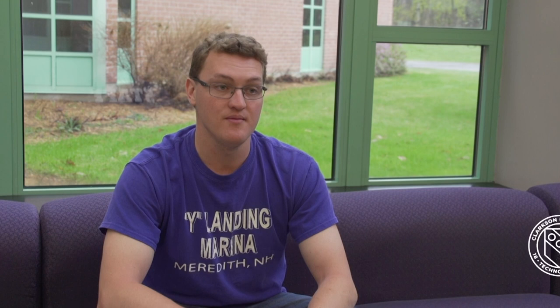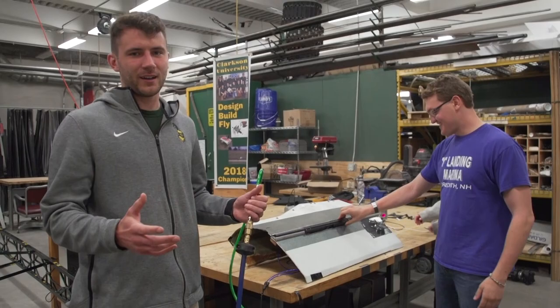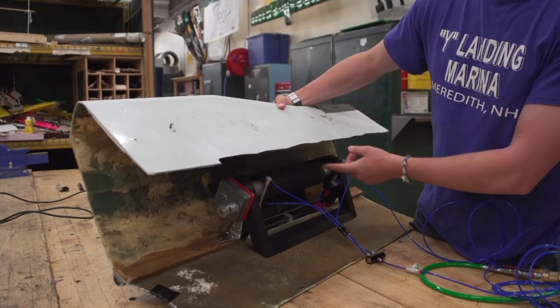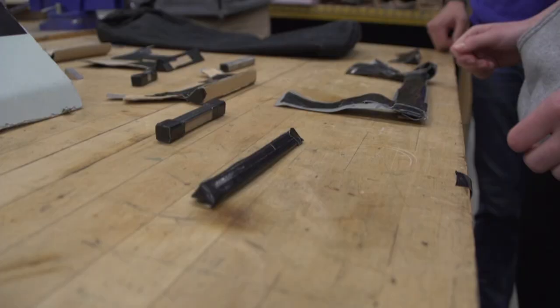Growing up I've always thought about inventing as a very cool aspect of engineering and business — bringing all those aspects together into one invention where you have to really study what kind of business models there need to be, get your design down to basically a T in order to bring it to customers. All those different aspects are very interesting to me, and really being able to bring those about is what I want to do.